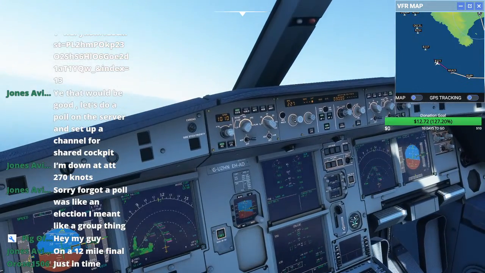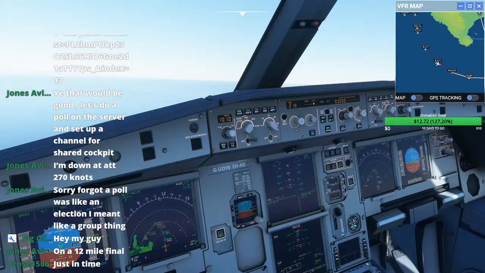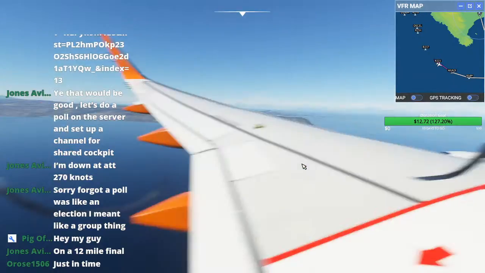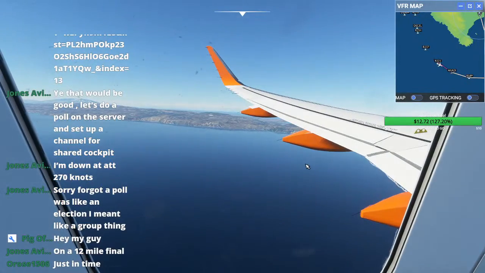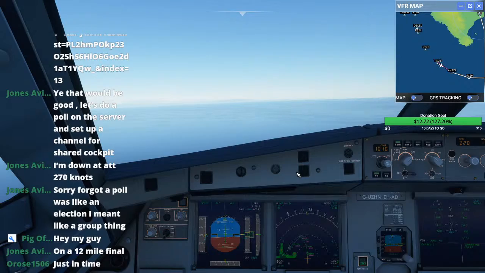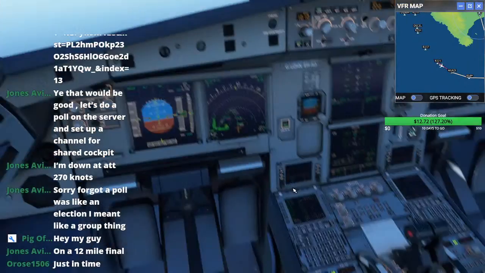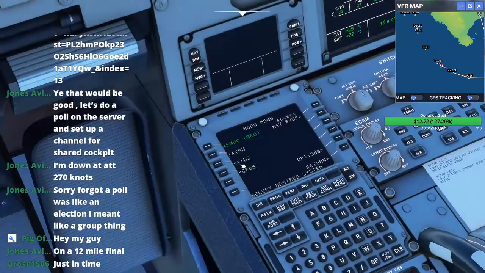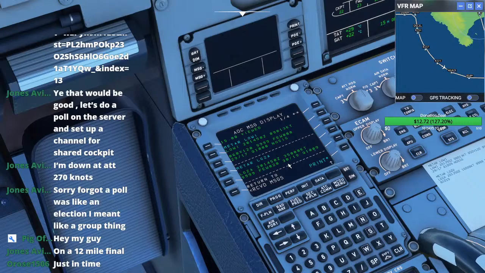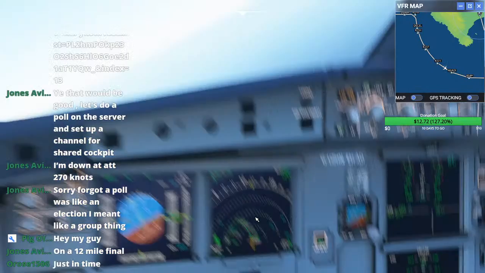Outside 220 knots. This is taking a little bit longer than expected, but that's not really a problem. We're all good. Just joining us, you joined us perfectly in time. Finishing our approach. Just going to check what the winds are. And actually, the winds are 350 at 8 knots, so that's not a problem. We don't need to worry about that.